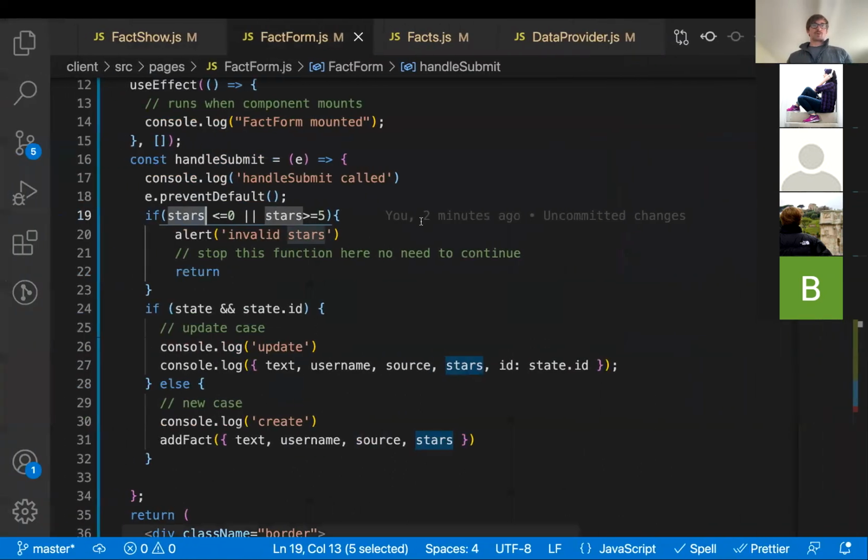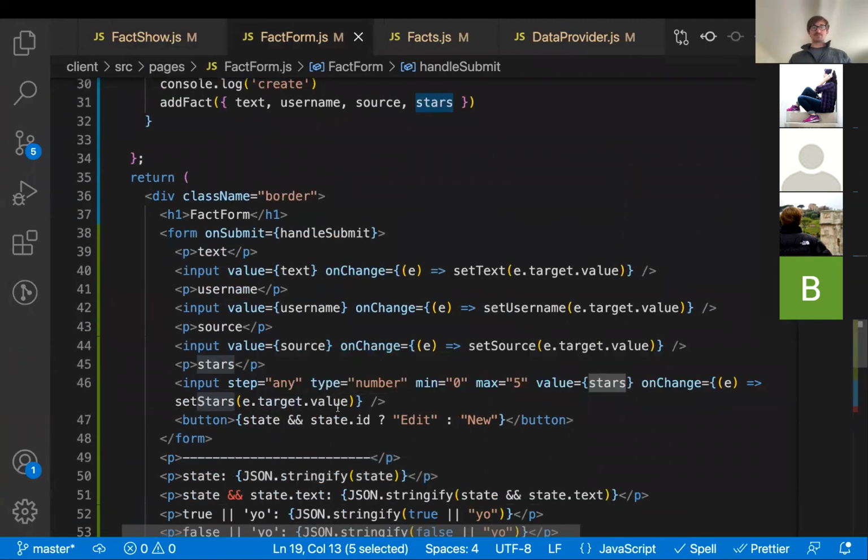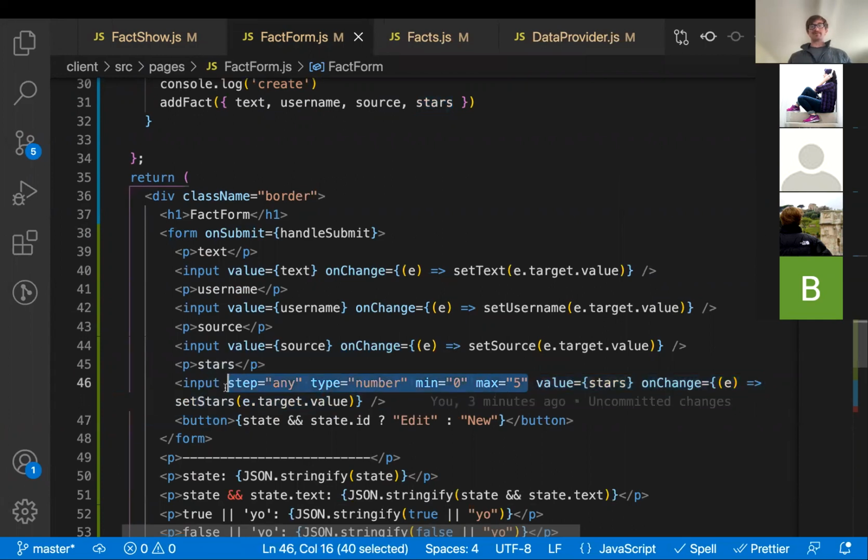So I think the moral of this demonstration is HTML validation is nice because it's really easy to do, and it gives some good feedback for the user, but it's not secure at all because you can easily go in and change this.